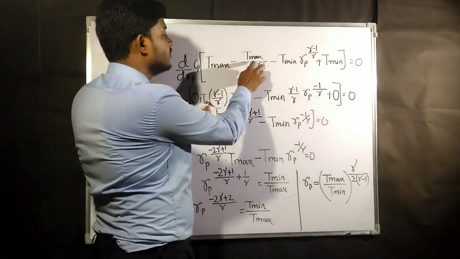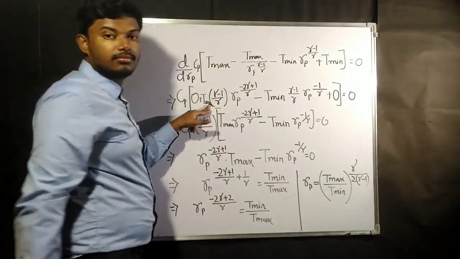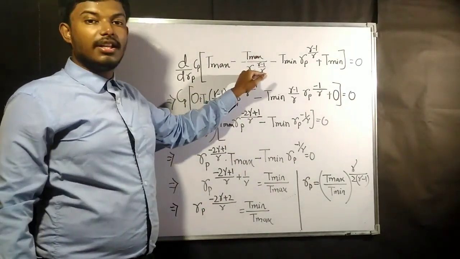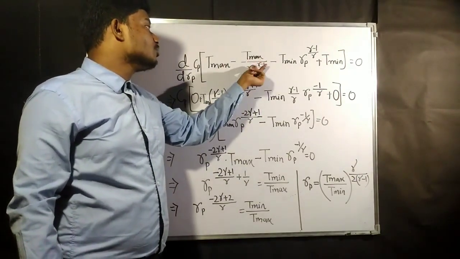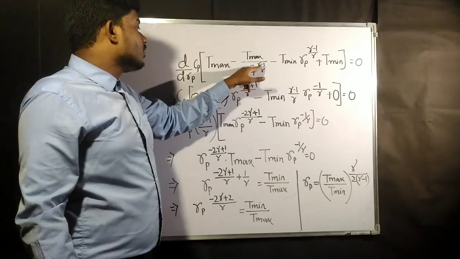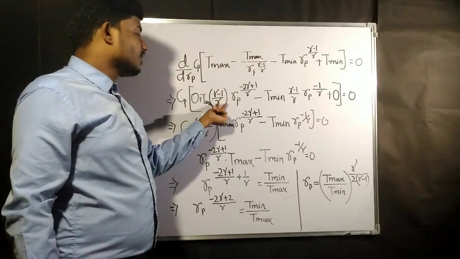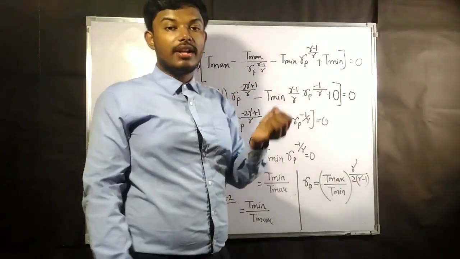This can be written as rp to the power minus of this. Since it is in the denominator, if you want to get it to the numerator, you can put a minus sign before this power. So we are taking this thing outside. This is the formula for x to the power n.